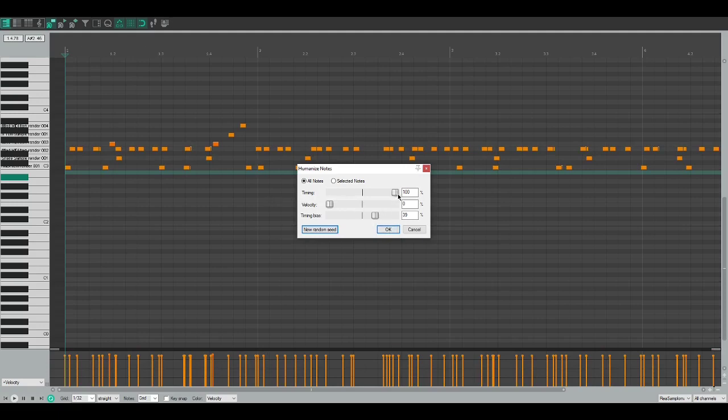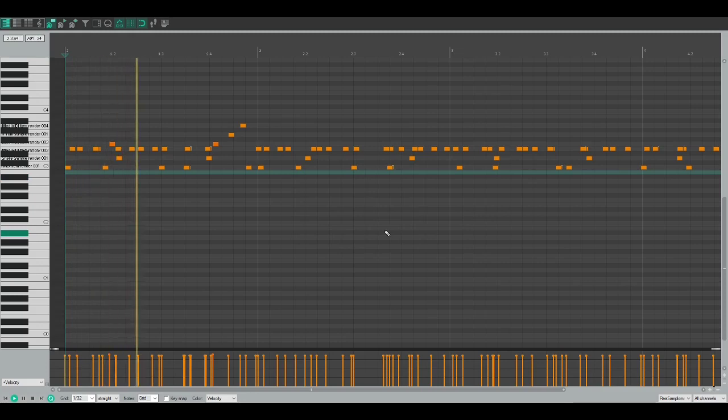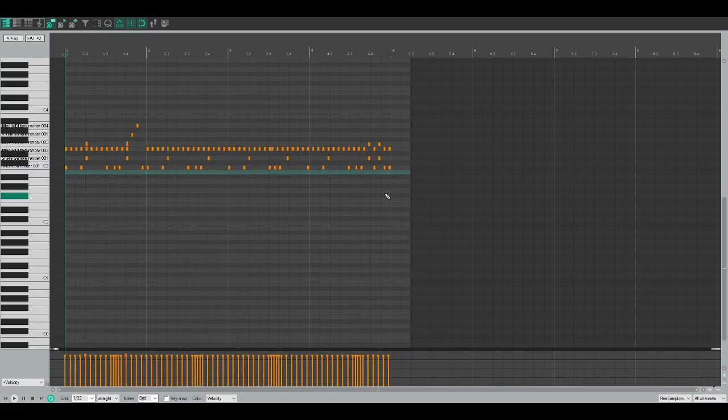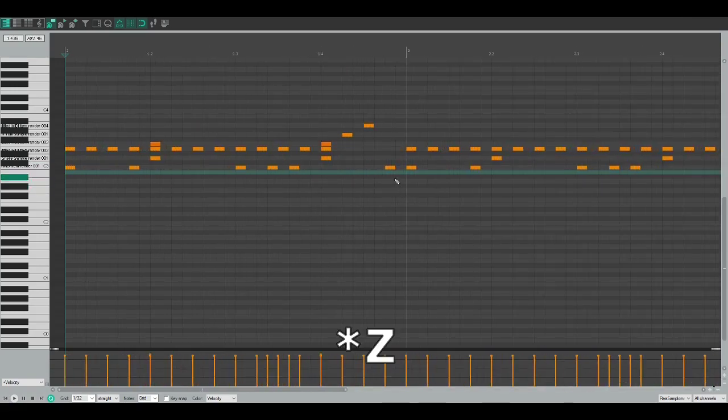So let's listen to it now that I have the timing offset 100%. Oh, jeez. Yep. So this is what happens. We got a swing beat in there. This is, yeah, no, this is great if you want to absolutely ruin a recording. Obviously, you can press Control Z and undo everything.